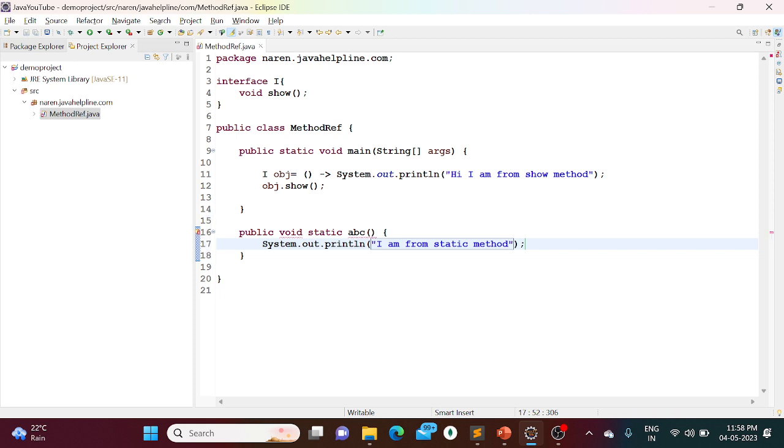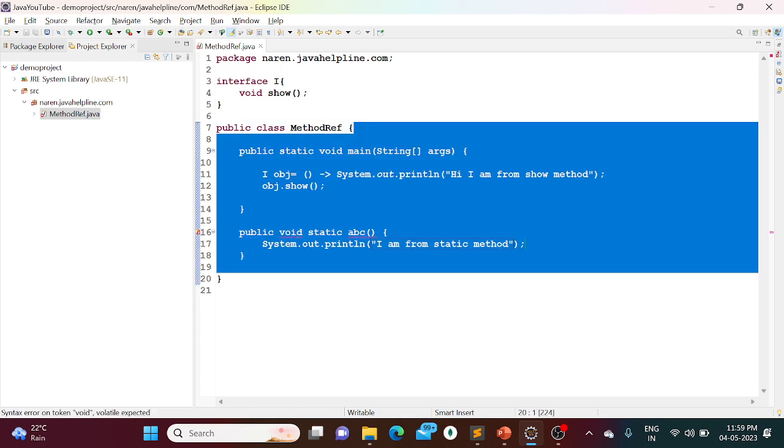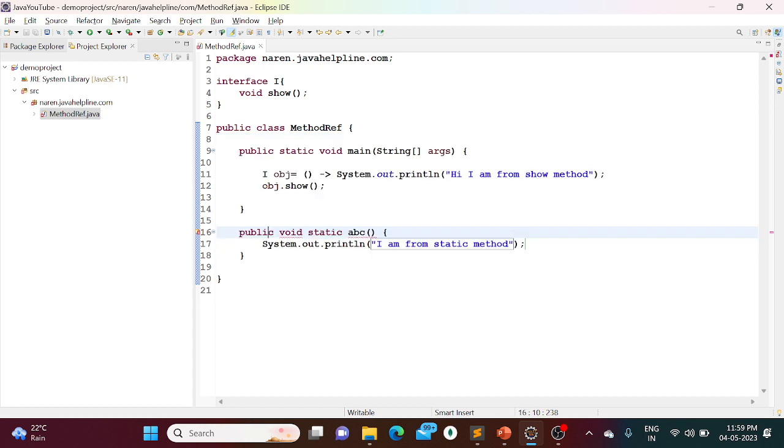So what we will do, public static void abc. Okay, this is the syntax actually.